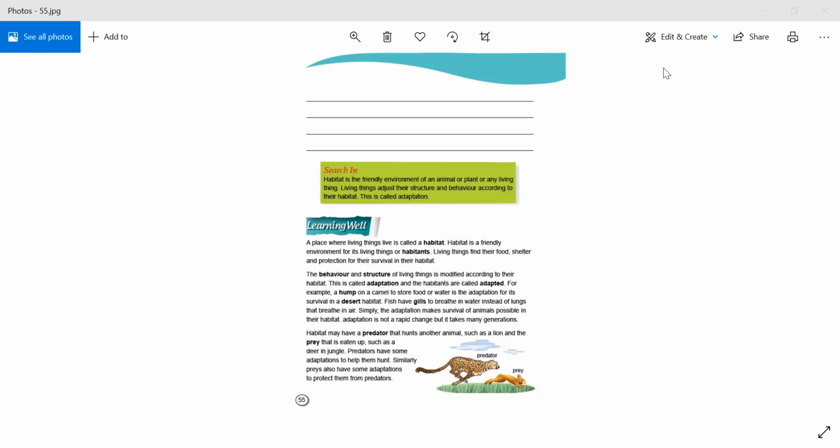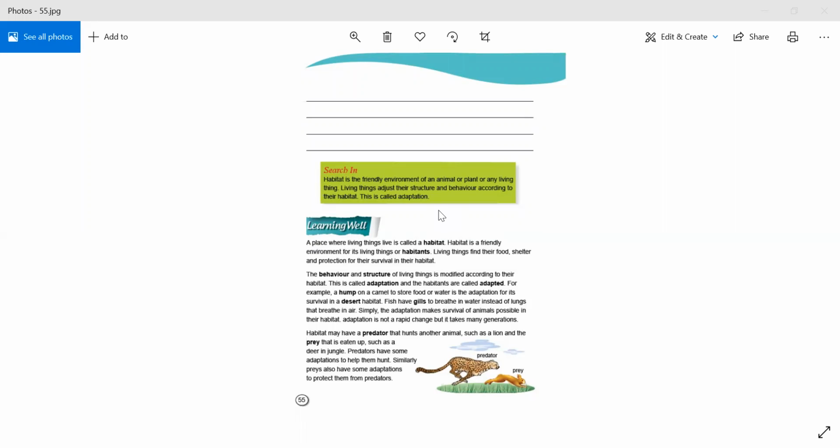As students, you all know we have our first session of science today, and in this class, as you all know, we have started the topic habitat and adaptation. So we have done till page number 55. Now everyone, just read thoroughly with me and try to understand what I'm saying, okay? So let's start from here.